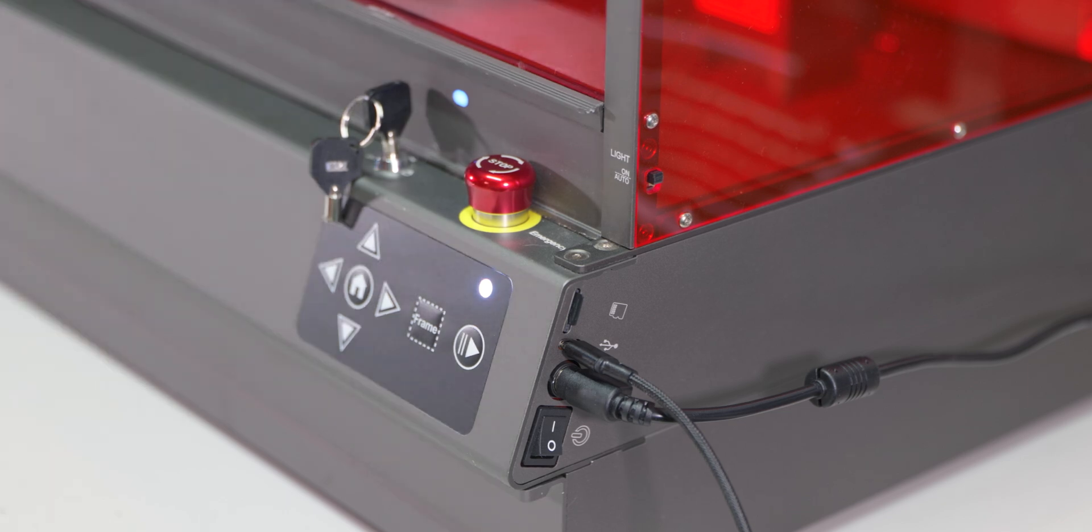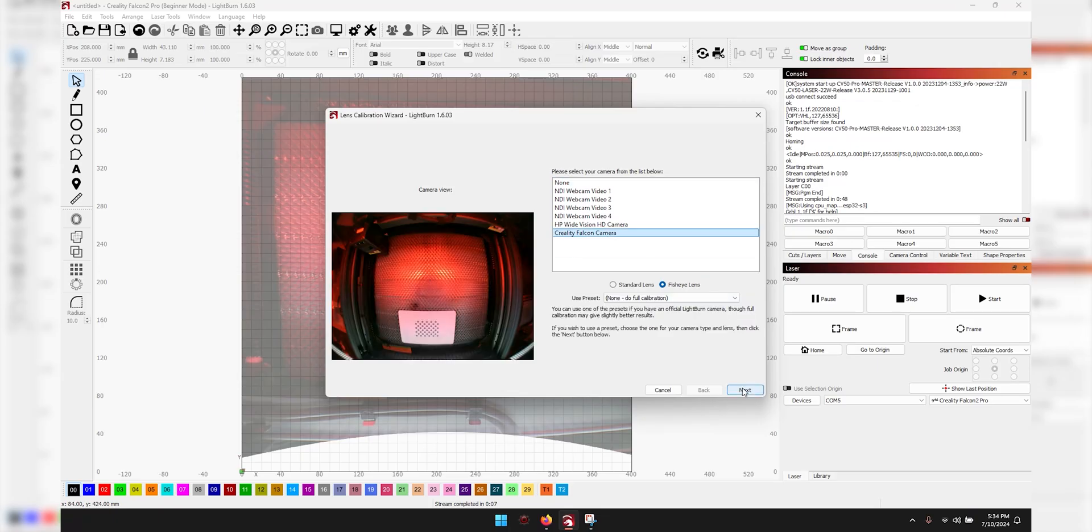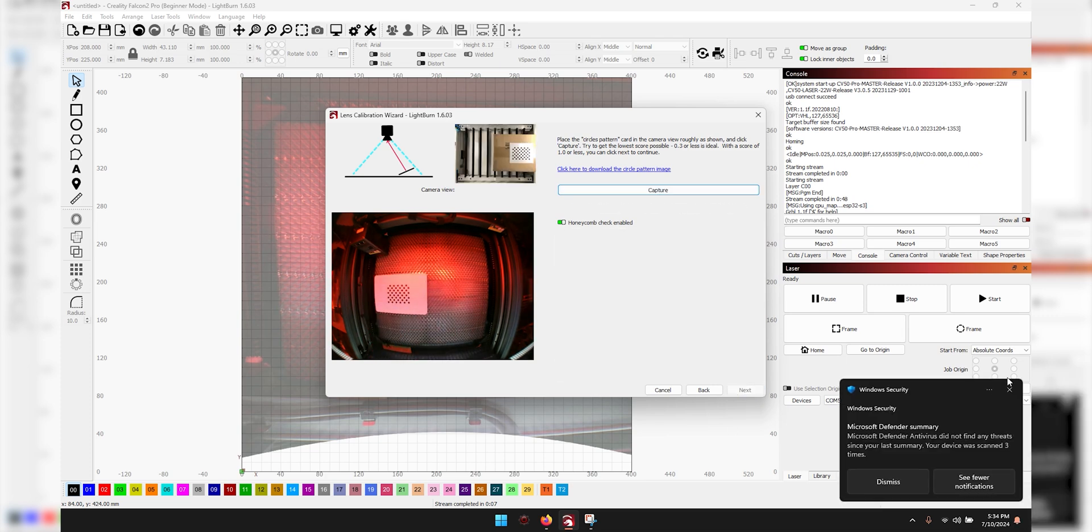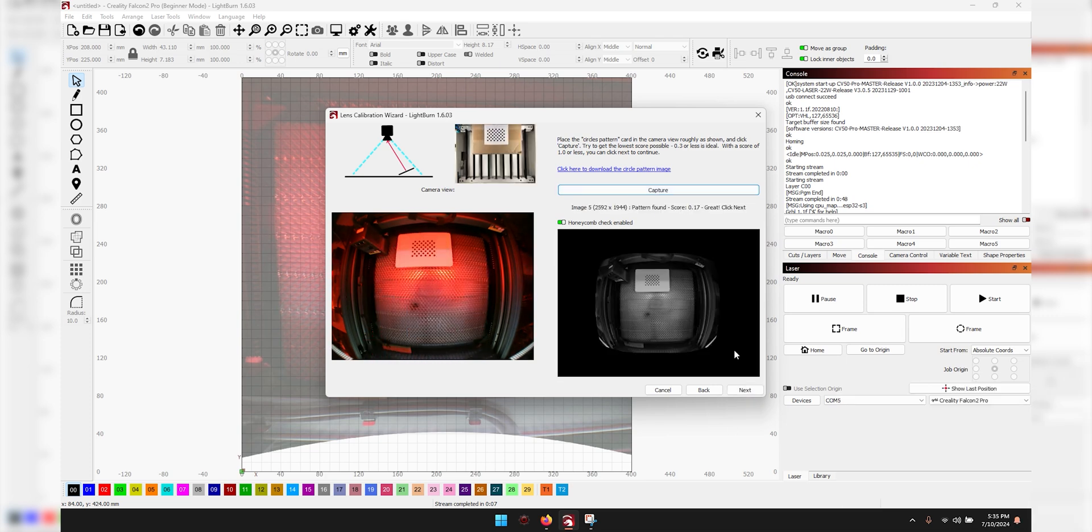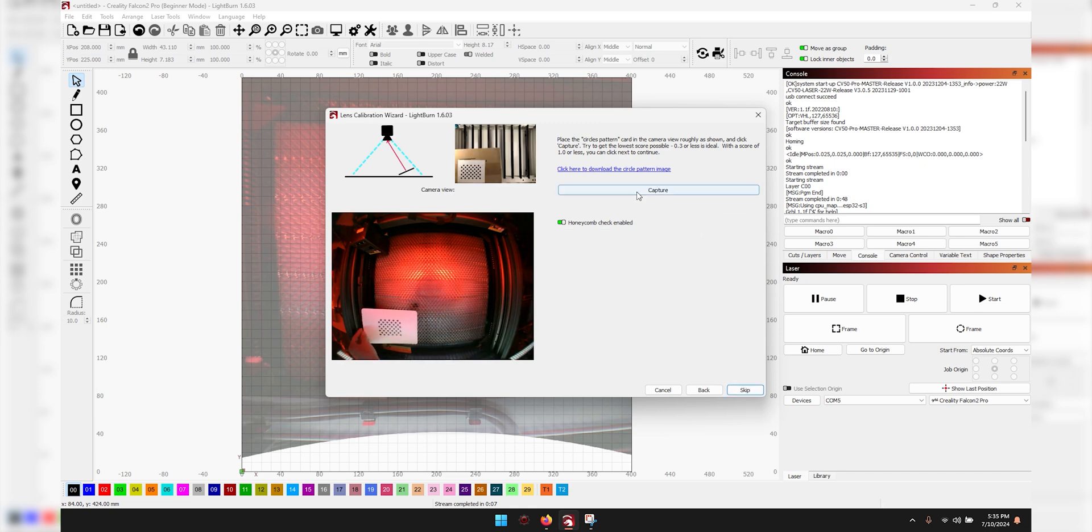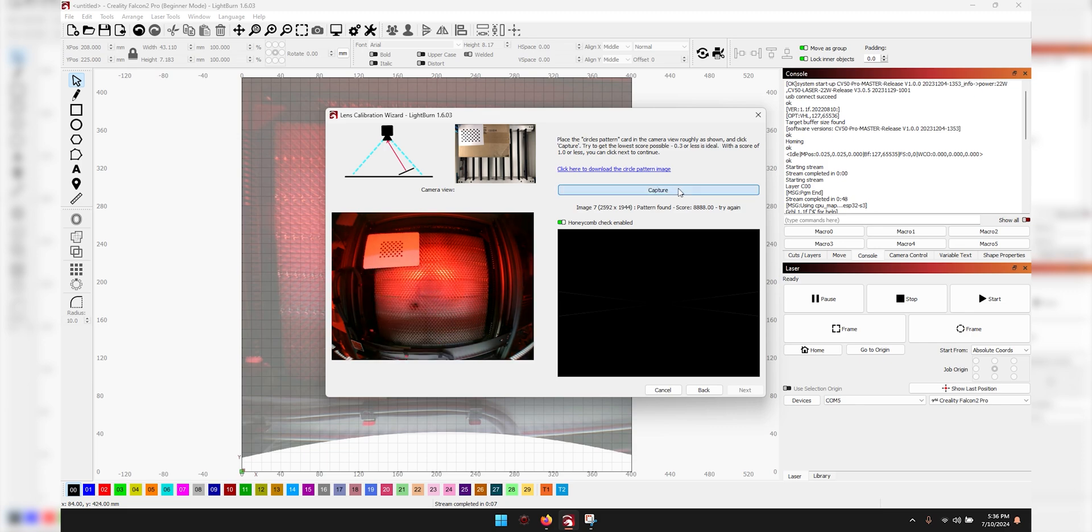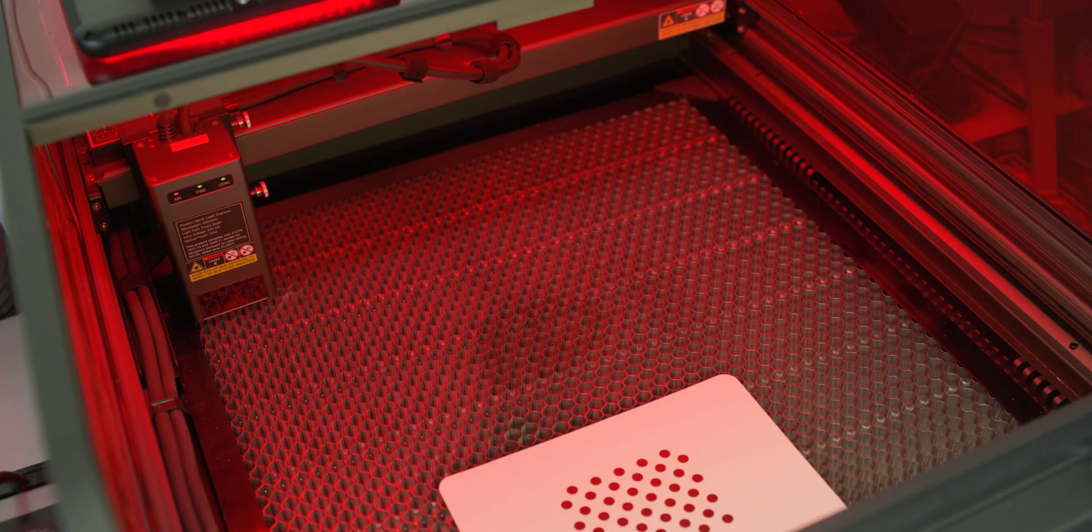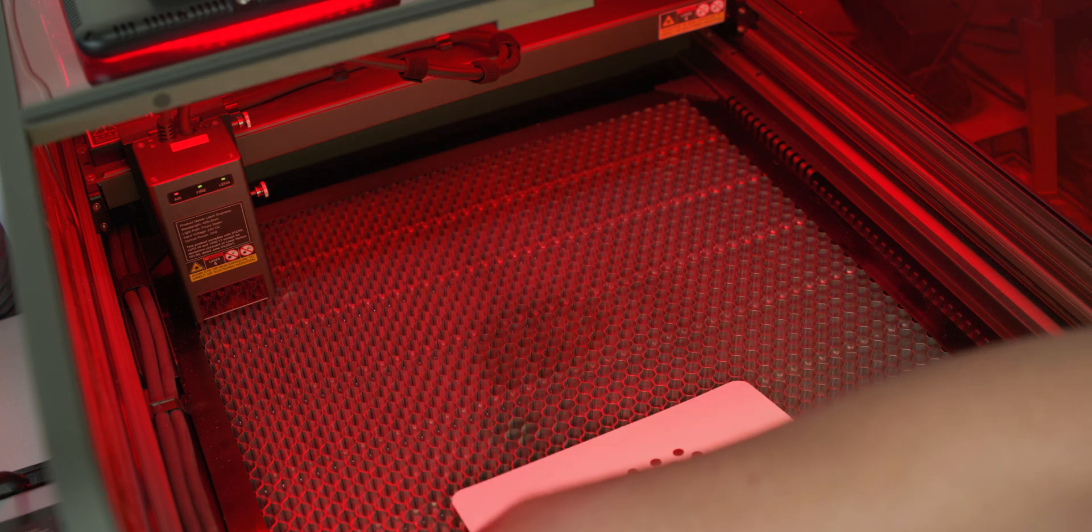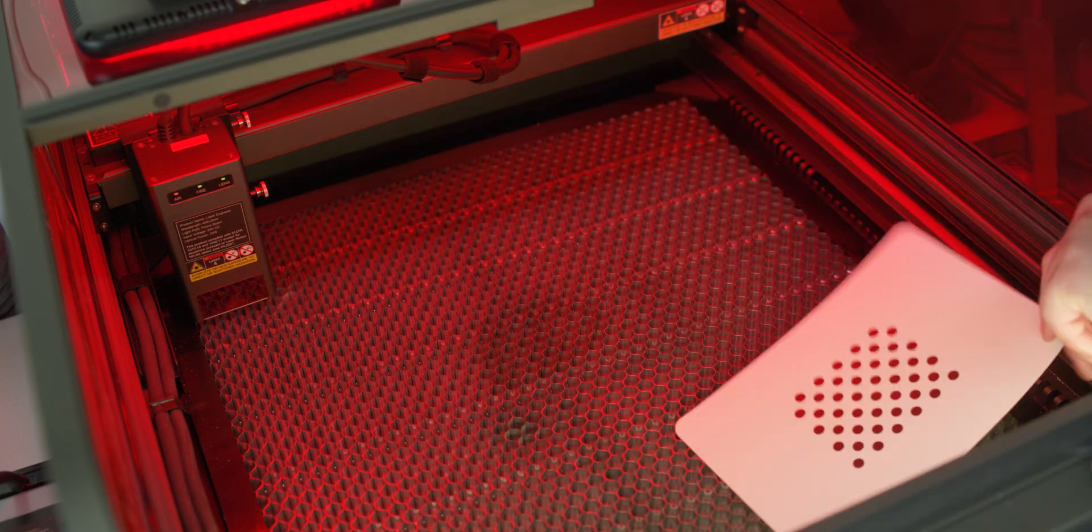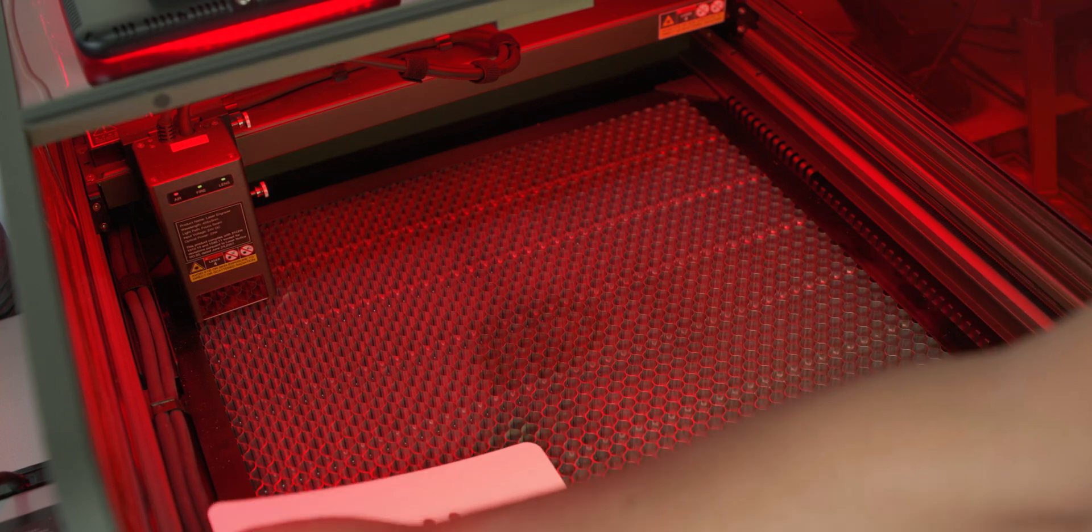Before we begin, we'll want to calibrate the built-in camera to make sure it's accurate. In Lightburn it walks you through setting it up. With the provided calibration circle card, you're moving it all around the workbench and capturing images in the software. The camera uses a fisheye lens, so don't be worried about the image it produces. Instead, worry about the score it gives, and you'll want to aim for 0.3 or lower.